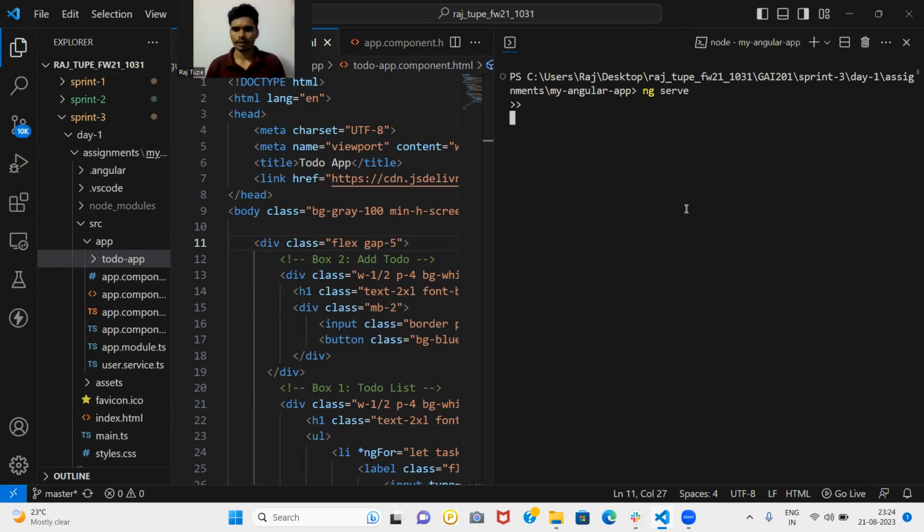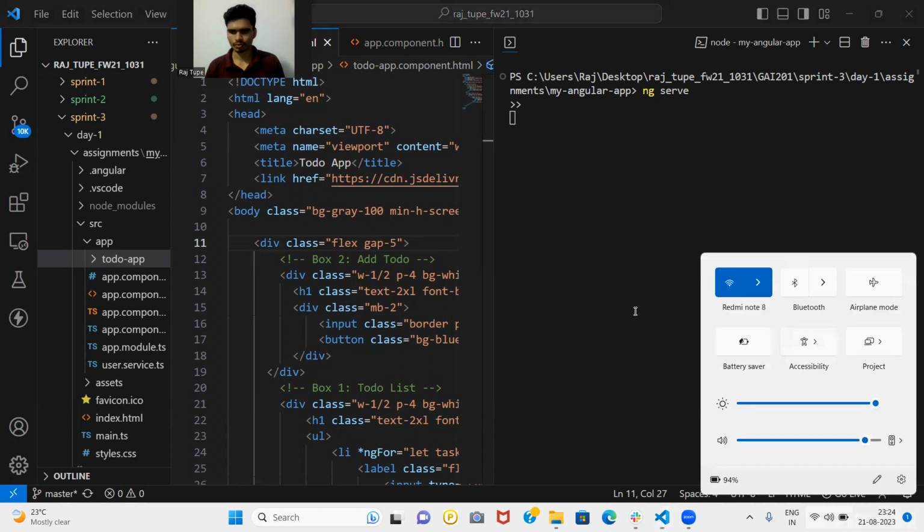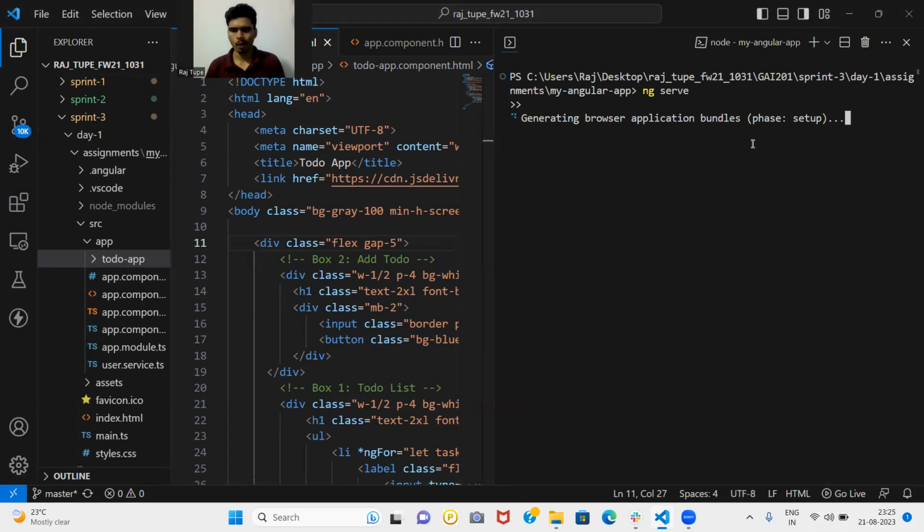Oh, it's taking too much time. Network issue? No, it's not a network issue. Yes, it's generating now.